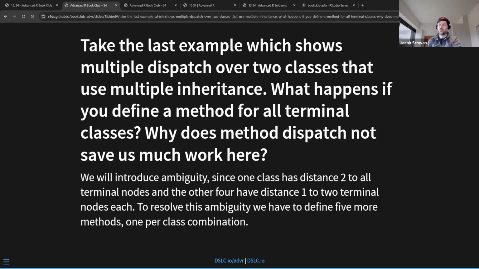So basically, relying on method dispatch to pick the correct method in a multiple dispatch, multiple inheritance situation is unreliable. And so to know we have the right answer or deal with that ambiguity, we essentially just have to create more methods. So at that point, dispatch isn't doing us any favors because of how many different methods we've had to create to make sure that whatever combination is called, we get the right or predictable method.